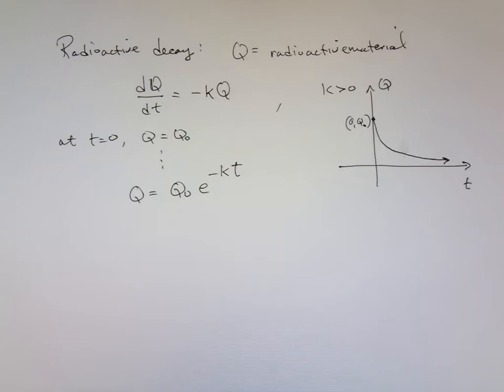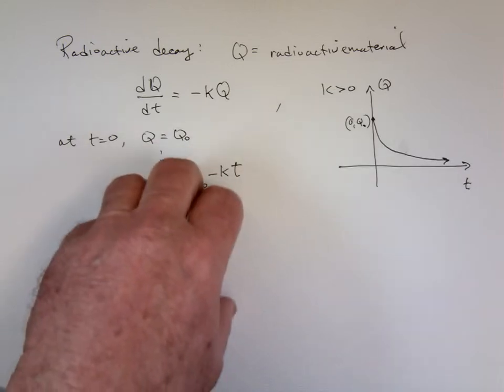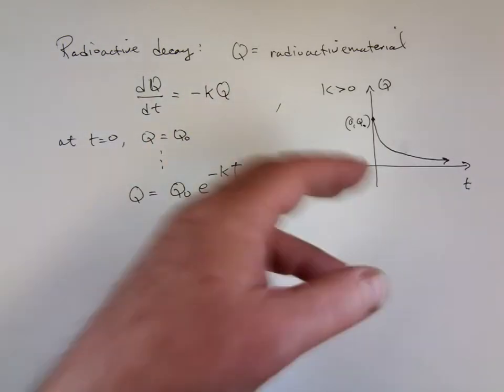But he won the Nobel Prize in '55 for discovering radioactive dating, this carbon-14 dating. And this is the model that was used. This is how it was done.